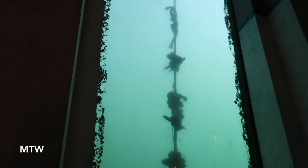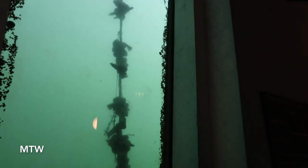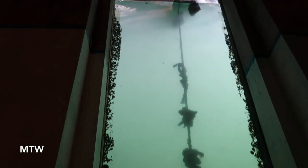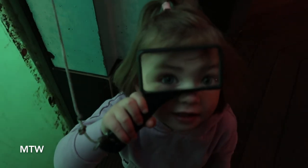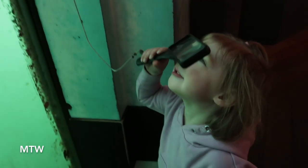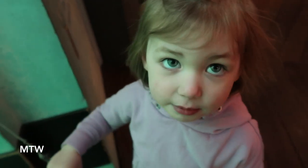So we're now at the very bottom of the little tower. And we're officially under the water. Right now it's high tide, so it's really high. And the water will be as tall as Linnea. That's crazy. Don't touch it. But I mean, in London, it's the same way. Hi. What are you looking at? Slime. Slime? Yeah, but can't touch it again.